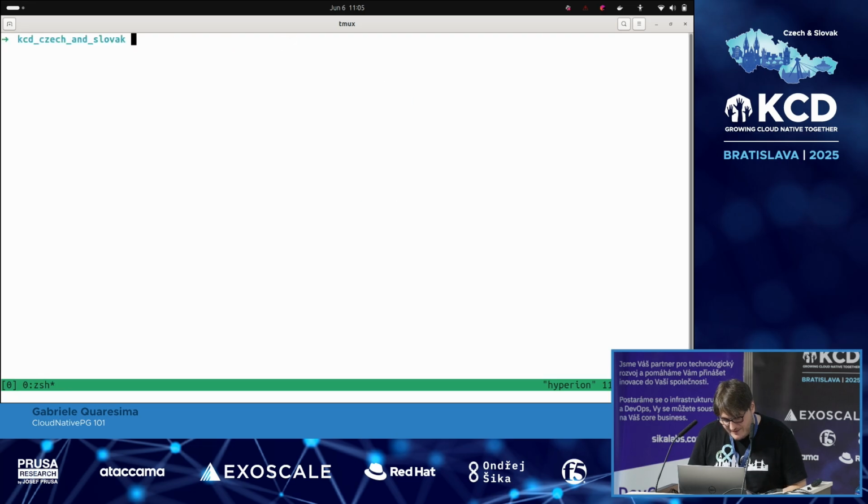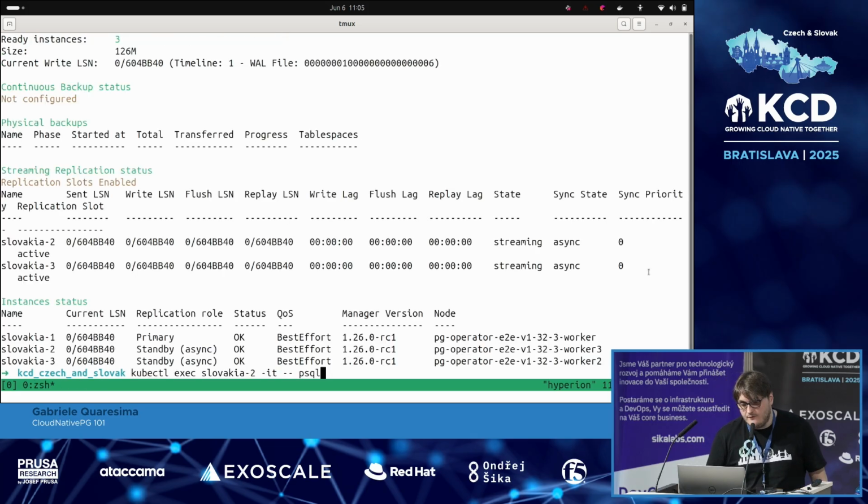Now, let's start to play a bit with the plugin. We can get the status of the cluster. If you see here, let me, I'm in tmux.